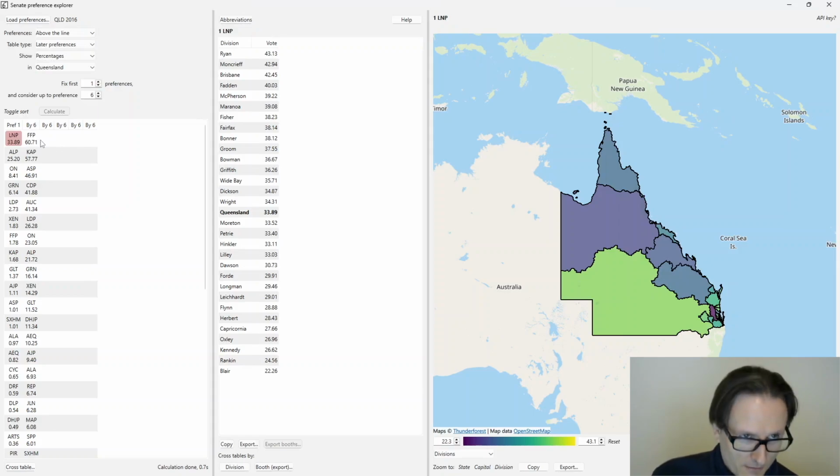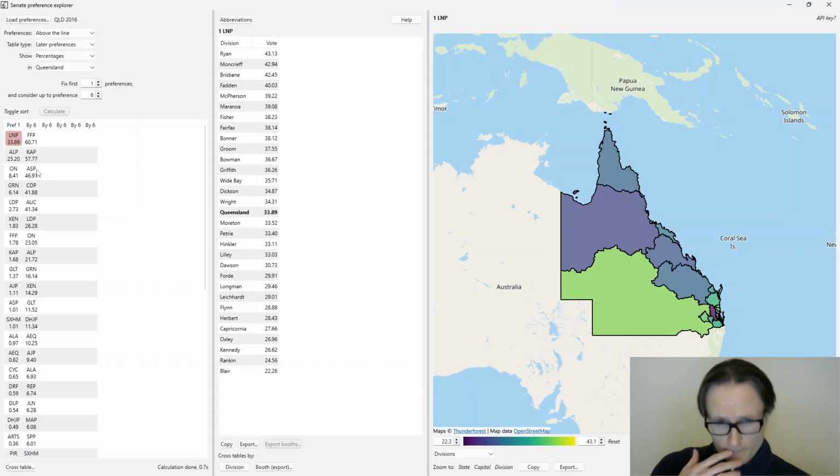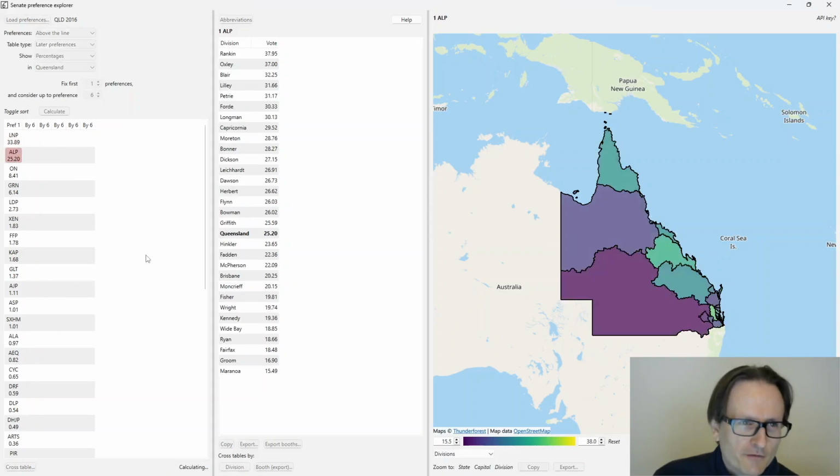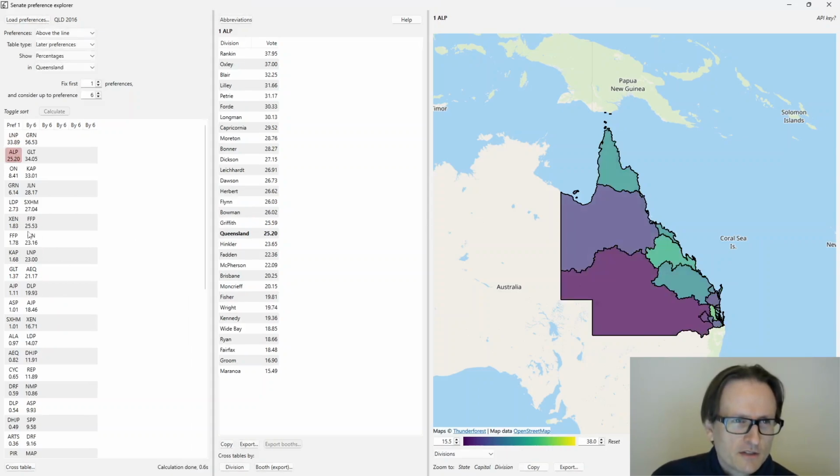LNP, most common preference recipients: Family First, Katter Australian Party, Shooters, CDP. One Nation was not on LNP how-to-votes back then. 23% of their above-the-line voters gave One Nation a preference. Labor, 23%. Again, it's pretty similar.